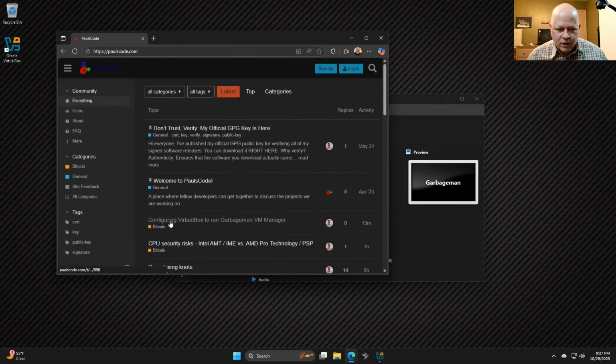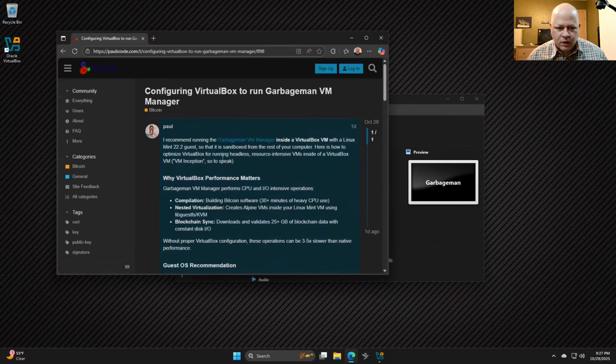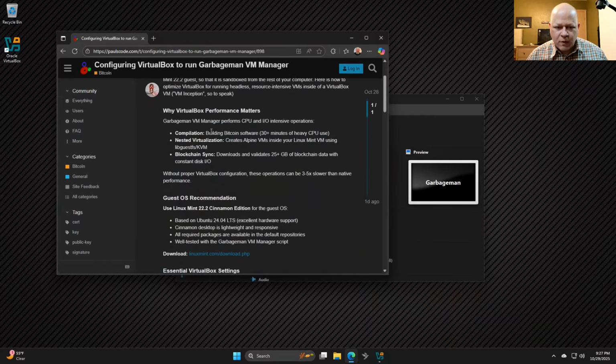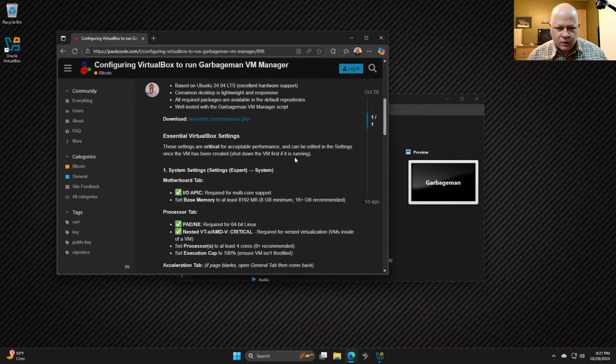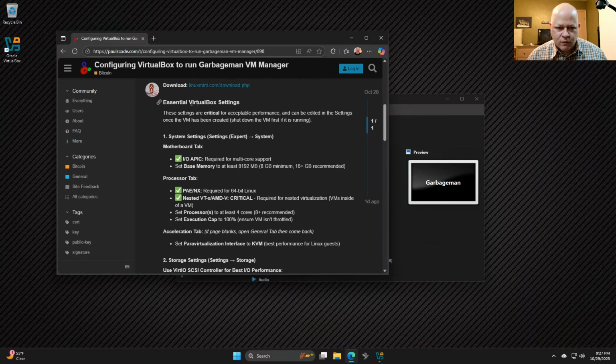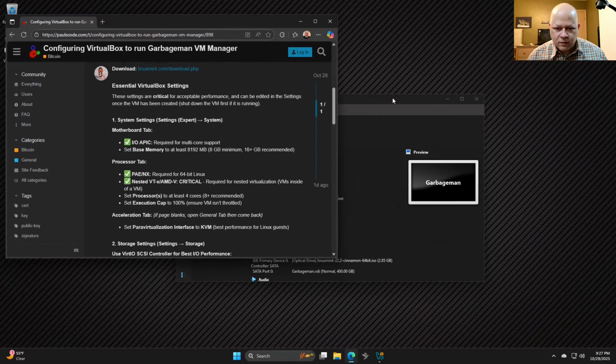There is this thread called configuring Virtualbox to run Garbageman VM Manager. That's the name of the script I wrote. So we're going to go ahead and click on that. This goes into what I just talked about, why you want to set these settings. So we're going to go down to Essential Virtualbox Settings, and we'll just sort of follow along on this thread here.